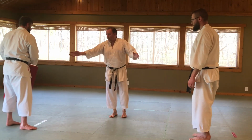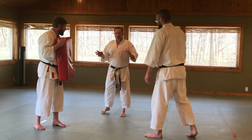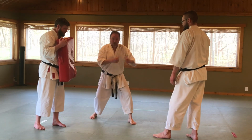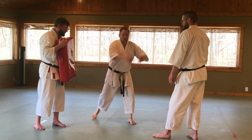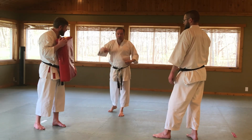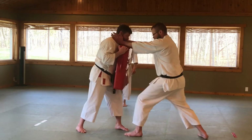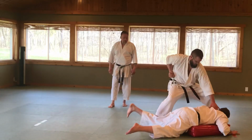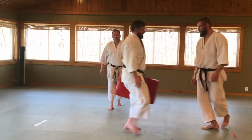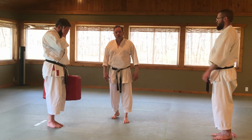Now, last one, go ahead and hold on to that. Of course, Senpai's arms are tied up now, but imagine again if he was coming in to attack and grab, hands on, or he's going to throw a hook punch, or he's going to choke the person out. And Senpai would just imitate that he's blocking, grabbing, and knee striking, and then I want you to easily take him down to the ground. Very good. And so now you can see the energy in which this knee strike is delivered to the opponent. All right, very good.